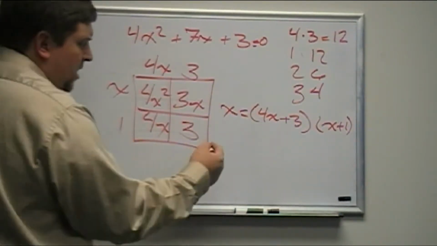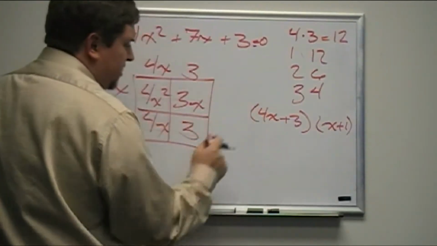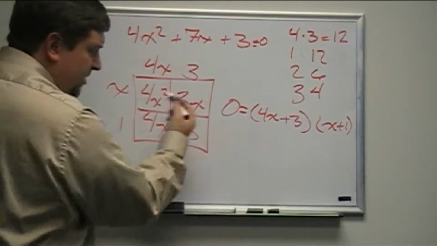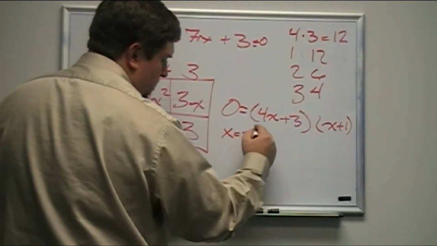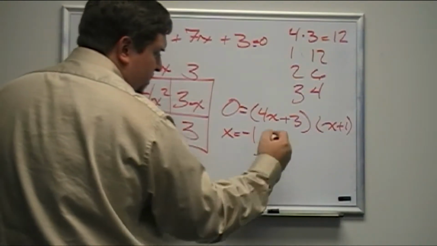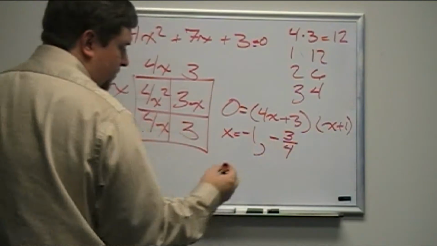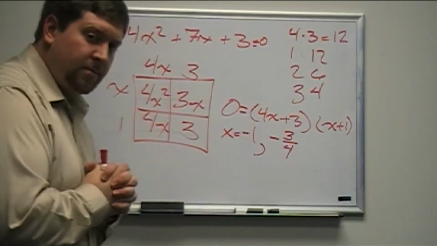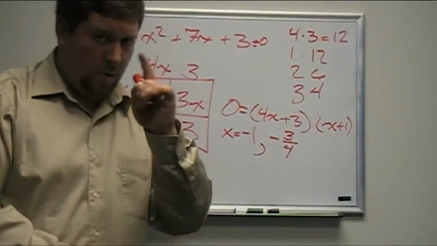So, I apologize, that's factored, so x does not equal that. This is equal to 0. Now, since this is equal to 0, I can find my answers. X is negative 1 from here, or from here, x is equal to a negative 3/4. And there's that problem. Jolly good. Now, one more.